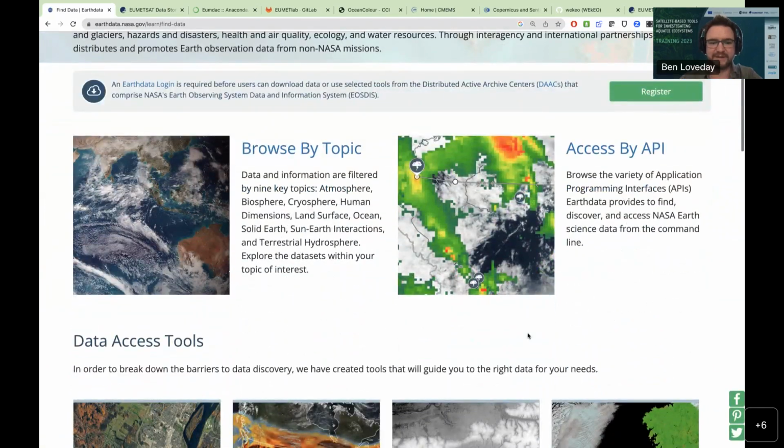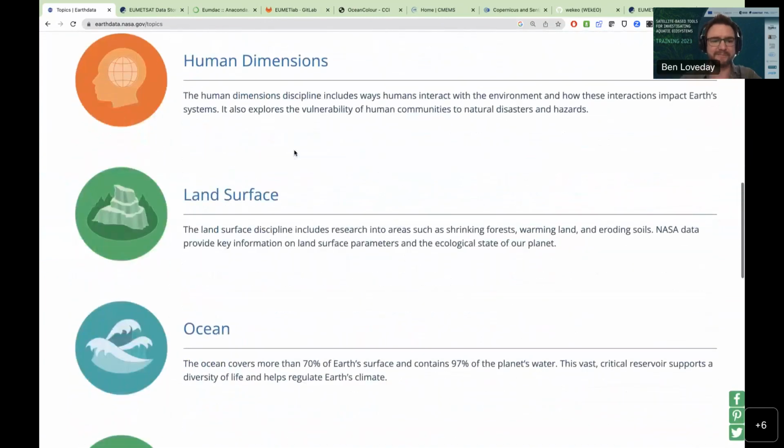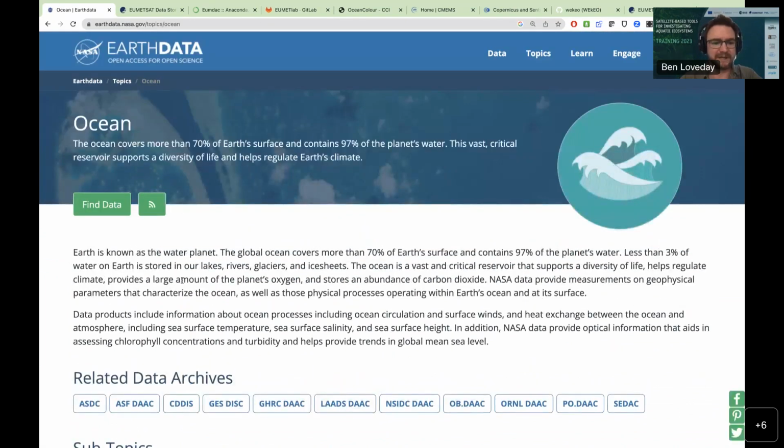There is a whole suite of APIs to access this data programmatically, but we're just going to go to browse by topic and find ocean. Importantly, under here there are links to all the other DACs, and I have to remind myself what DAC stands for.